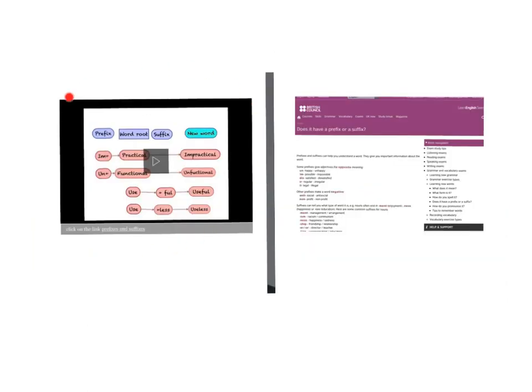After that, there's a short listening activity which tells us about prefixes and suffixes. And what we want you to do then is look at the link at the bottom, this link here, and that should take you to this British Council website about prefixes and suffixes, and gives us some exercises to do. If there's a problem with that, just go to the search button in the British Council and put prefixes or suffixes.